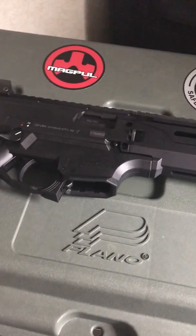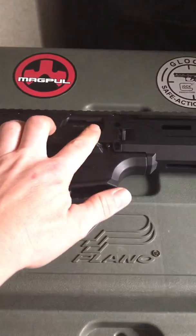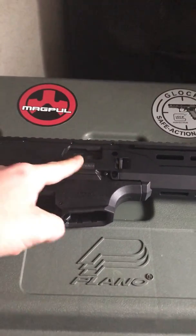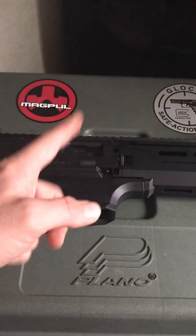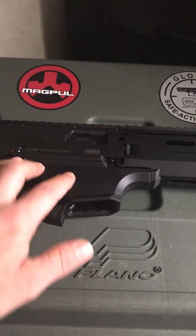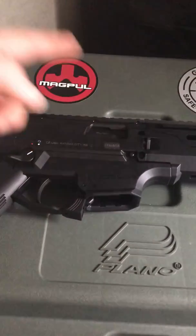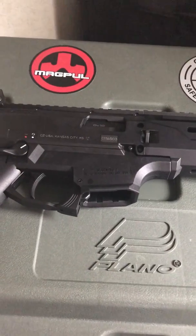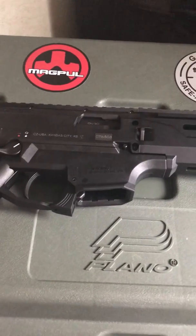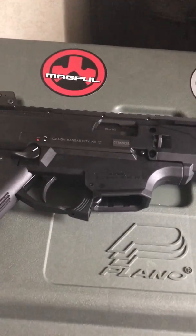What I thought was a little weird though was the ejector. As you're shooting it, it shoots the shell out. Normally on a gun it comes out here and shoots out like that. Well, on every round the shell was going like this. Sometimes it would go like this and smack me right in the face. I even had a couple land right on top of my head. And of course, I did go to an indoor range, and I was just standing there. If you're moving around, it might be a little better.